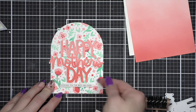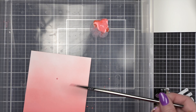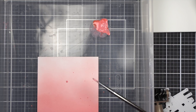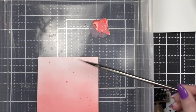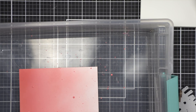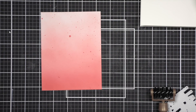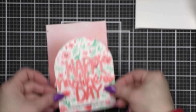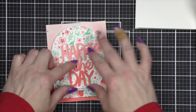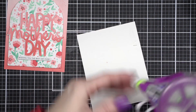We're going to do the same thing as the first card: die cut the greeting three times. The two white die-cut greetings get stacked one on top of another, and the third is slightly offset to give that illusion of shadow. We're adhering the greetings right to that nested domed arch background. When I was getting ready to place it on the background, I felt I really wanted to add some distressing. The domed arch is obviously going to be in the center of the panel, so I concentrated the splatter up at the top where it's lighter. I set that aside to dry before adhering, then popped up the domed arch with foam adhesive and added pearls to the centers of some of the flowers.